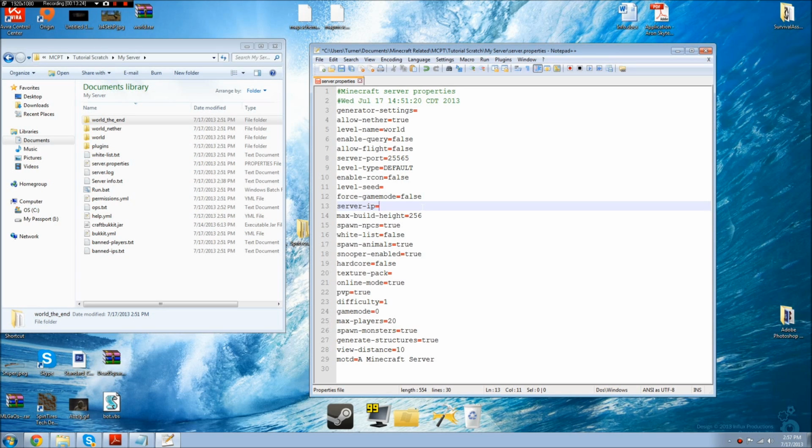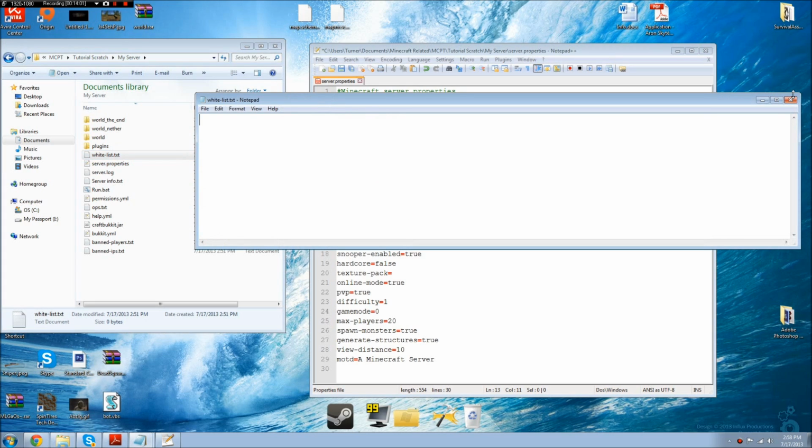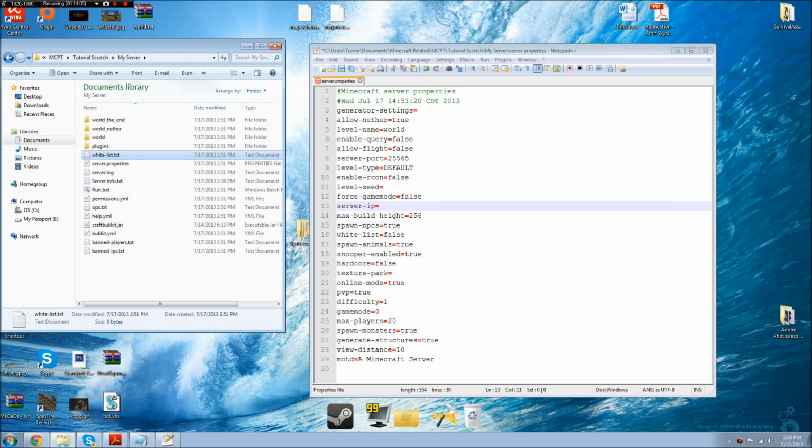Spawn NPCs, which is like those other characters that walk around, the villagers and things like that. Whitelist, what a whitelist is, some people don't know, is if you turn whitelist on, you have to put your name under the whitelist file over here, and that will then cause only the people with those Minecraft names to be able to join. So say my name's MagicMan902 and my friend's name is, say, I Hit Trees. Only if I have MagicMan902 and IHitTrees in the whitelist file here, then only they will be able to go to the server. Everybody else will not be whitelisted.